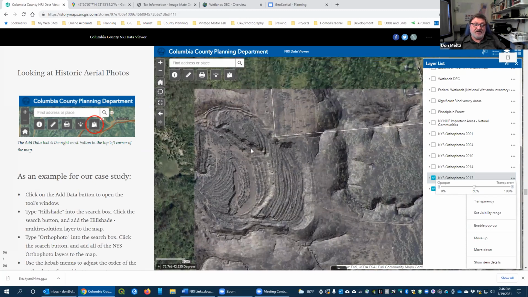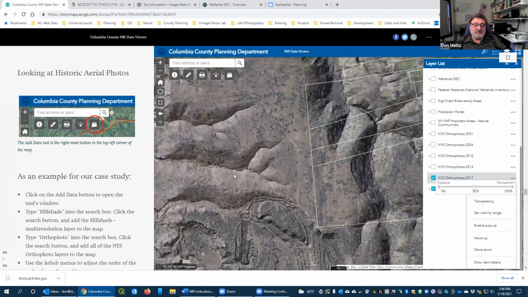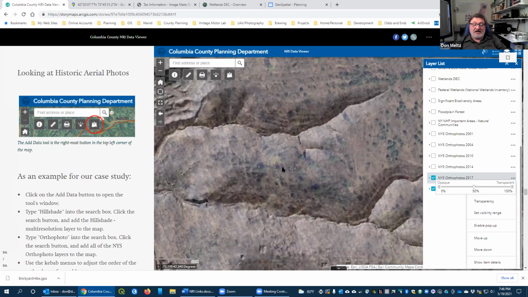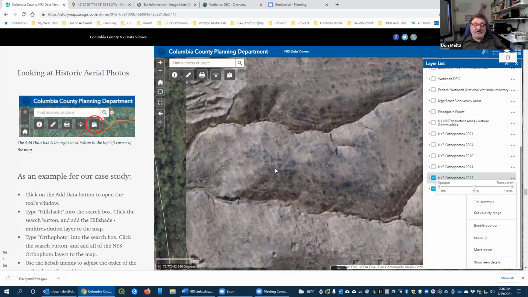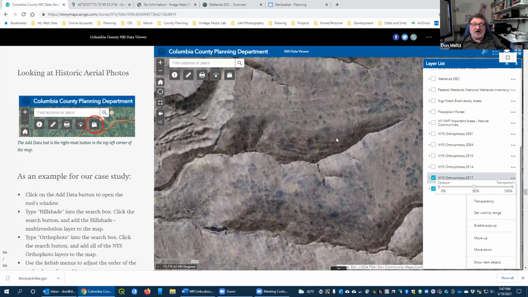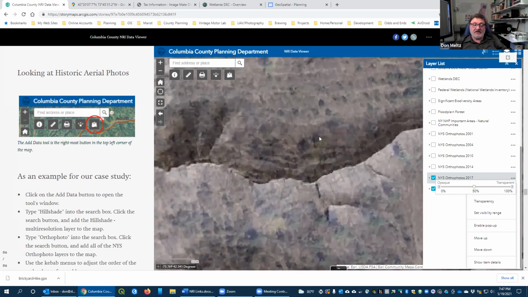And I think this is pretty useful. So you can kind of see what's the relationship between the land cover and the topography here. You can see that some of these evergreen trees are growing on the flatter spots at the top of the ravines. The ravines probably have more of the hardwoods in them.